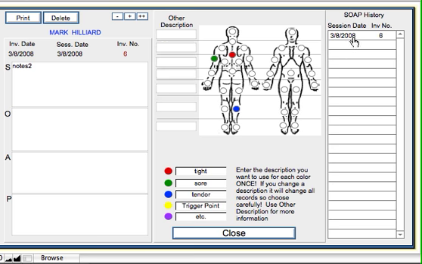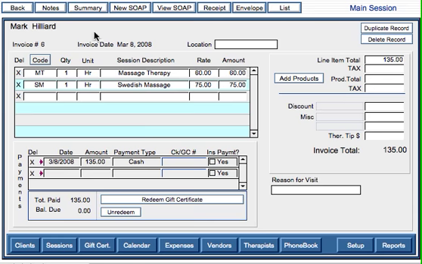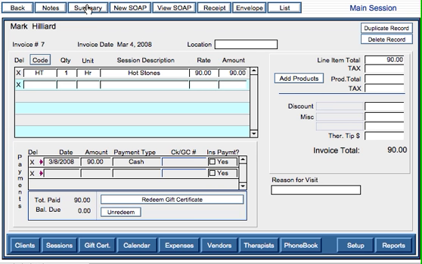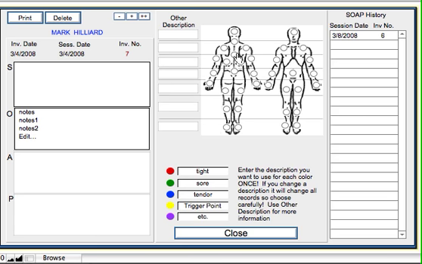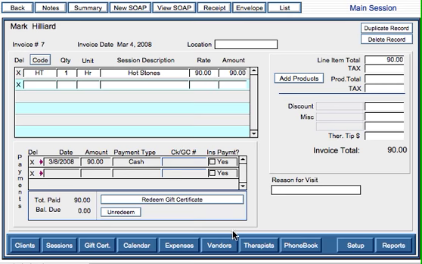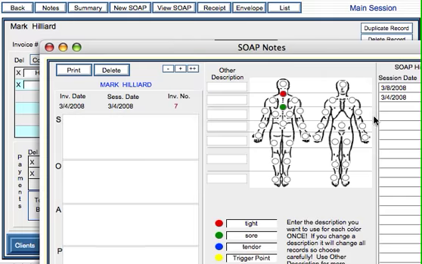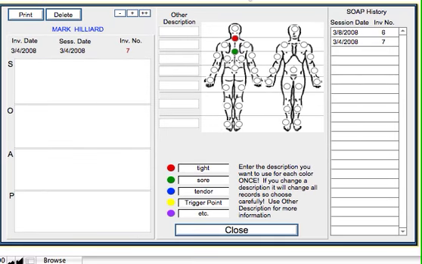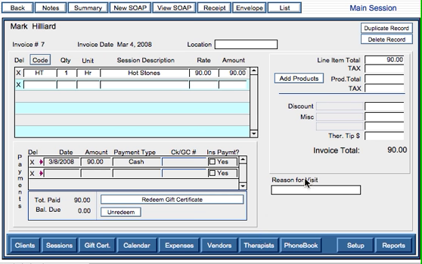On the right side is going to be a history of their SOAPs. So if they had been in twice, we can actually do that. We can go back to his other session, go here, create a new SOAP, and close, and then we can see view SOAP. He's got 2 records in here in the SOAP. So if we want to go to this one and then this one, we can flip through and see what we've done in past sessions. So that's how creating sessions and setting up your charges works.